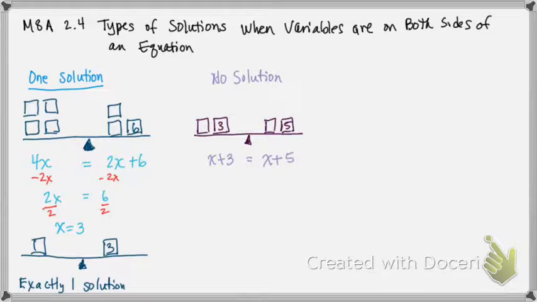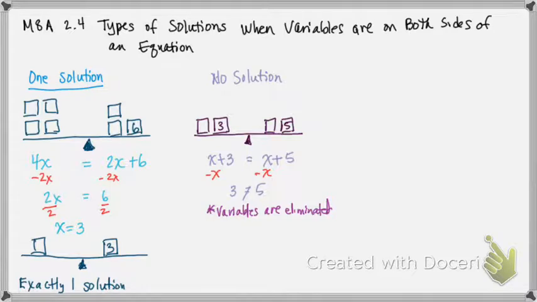Now let's say we wanted to get all the variables on the left, so we would subtract x. And what happens in this problem is that the variable gets eliminated. So we get 3 equals 5. And the question you have to ask yourself is, when does 3 equal 5? And you say, it never equals 5. 3 can only equal 3. So, again, key to remember, variables are eliminated. So anytime variables are eliminated, then we need to figure out how to interpret our answer.